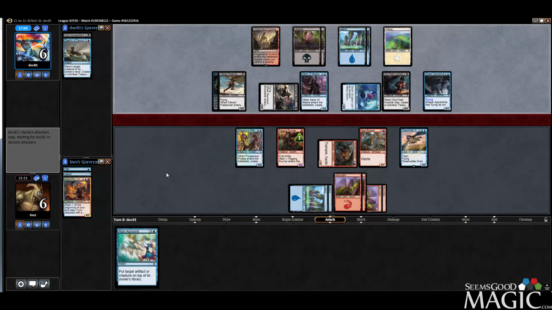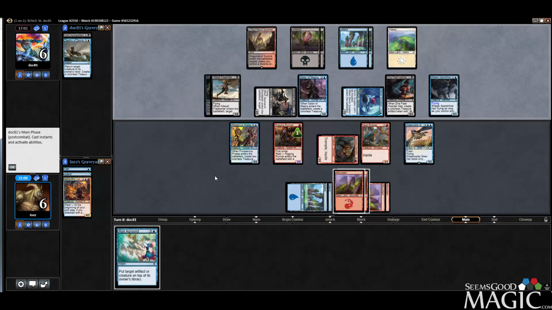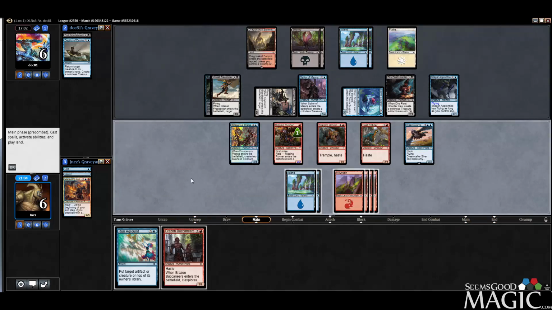So how are they going to block if I attack with everything? Sailor Means blocks Pirates. I'm trying to think if I can just Run Aground, get them here. I'm not sure that I can. Okay, let's say I play the Buccaneer and swing with the entire team. They probably block Apprentice on Siren. This has Trample, and they have to stop quite a bit of the damage.